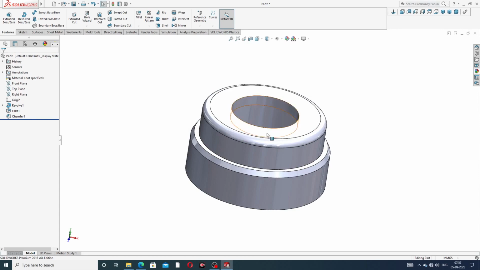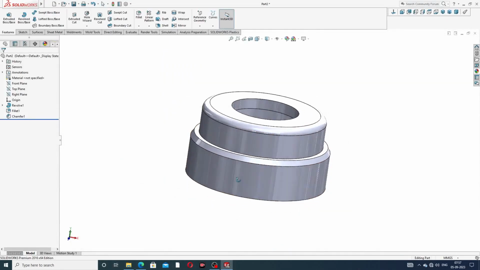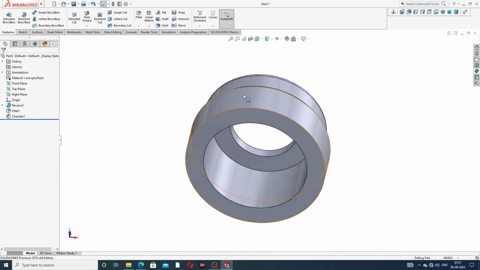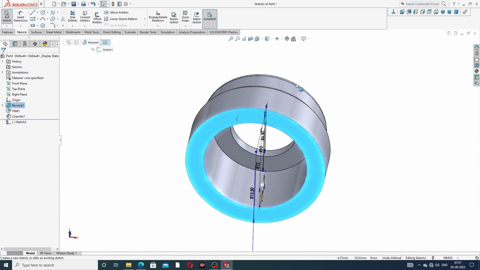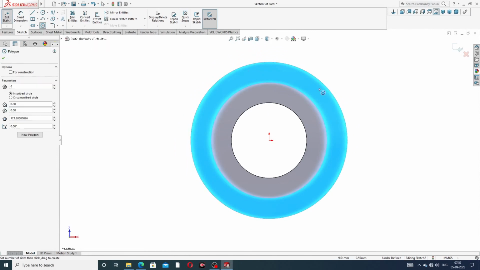Okay, and next we use this hexagon, drawing it here. Select this face, sketch normal, and draw a hexagon like this.